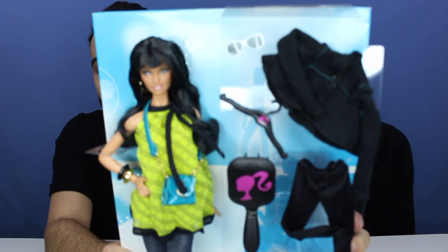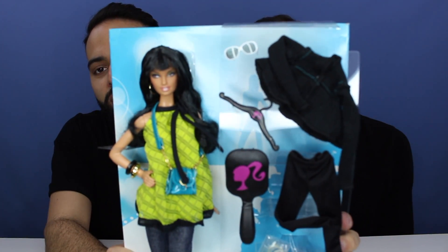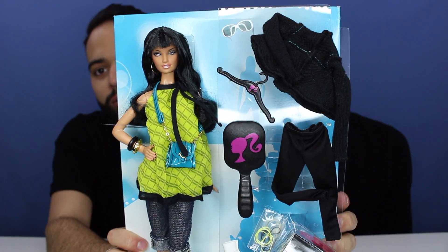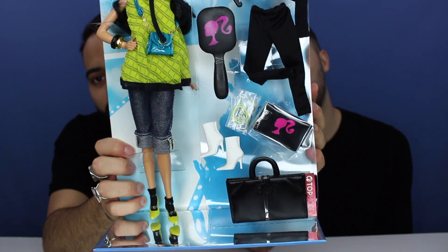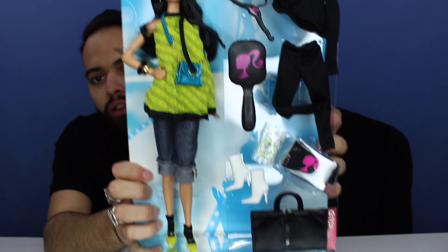I'm not going to show her in the plastic box because the glare is way too intense. She's beautiful — I don't know, I just like her. I think if you rework her a little bit... she needs a lot of help, I think. Here she is without the plastic, so you guys can get a better look at what she looks like in her box. Overall, I'm really happy with her. I think it was a really cool thing done with Theresa.